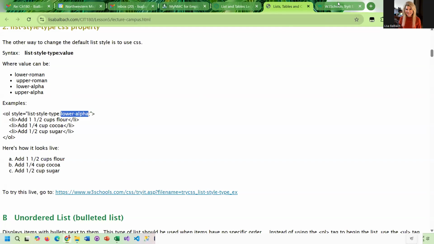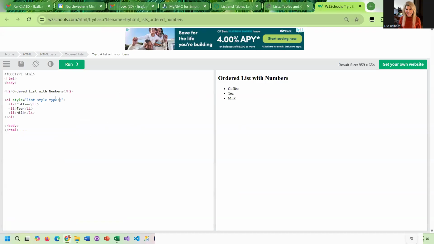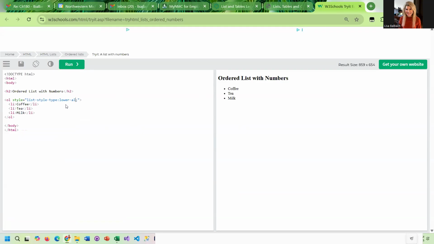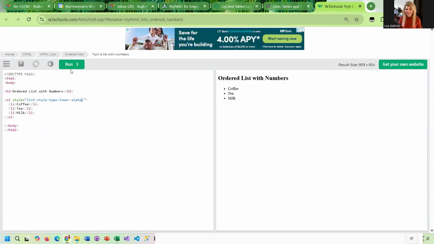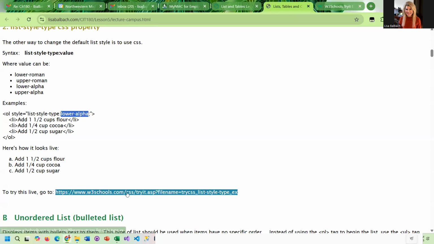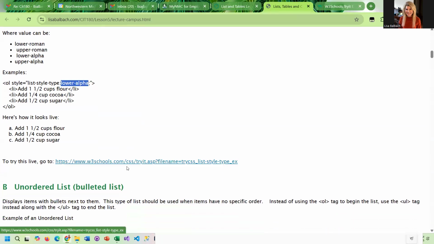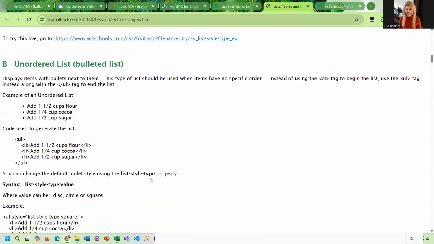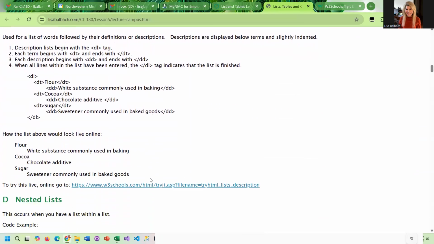Okay, so it's a little harder to remember. Upper alpha. Okay, so a couple different ways to change the way they look. And that's why I have these interactive links here, for you guys to practice.